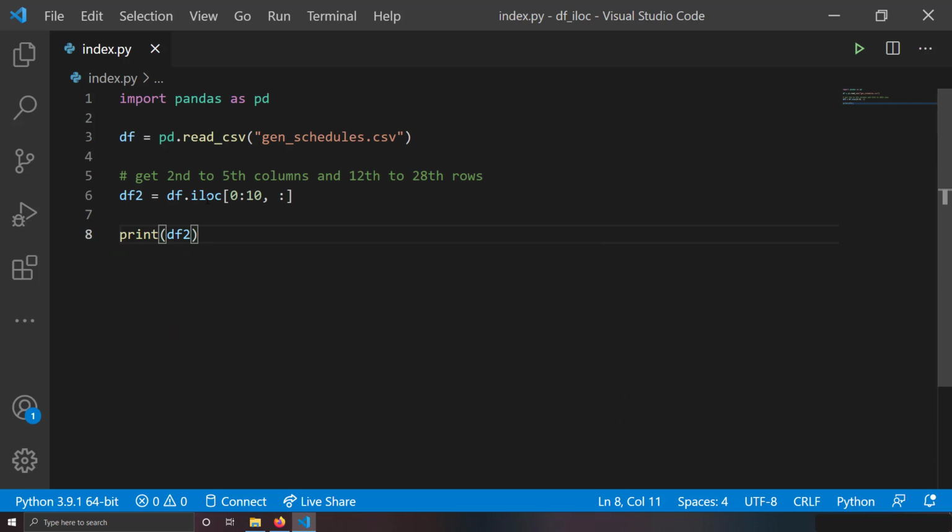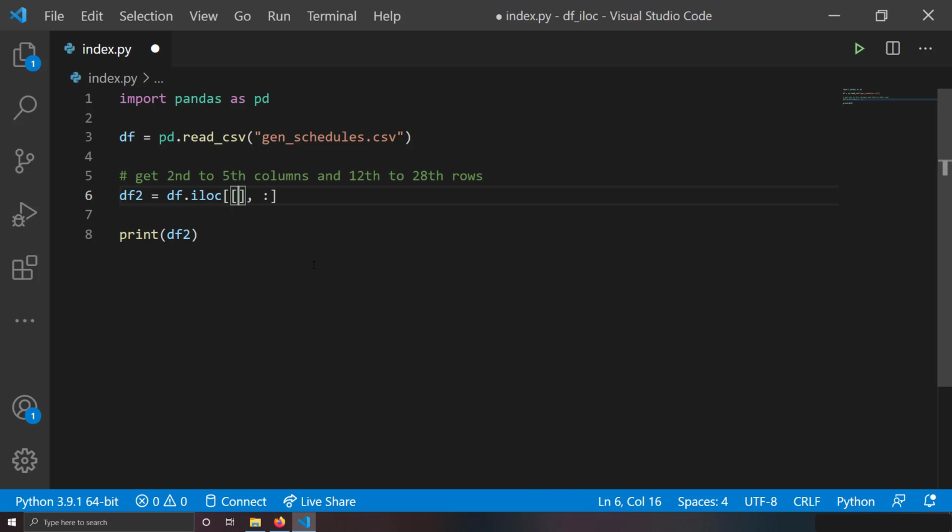So it's a simple function df.iloc, but it's really powerful because you can easily slice a data frame if you know the positions where you want to slice it. And one more case I have to cover is if you want to select specific rows or columns, if you know the index.